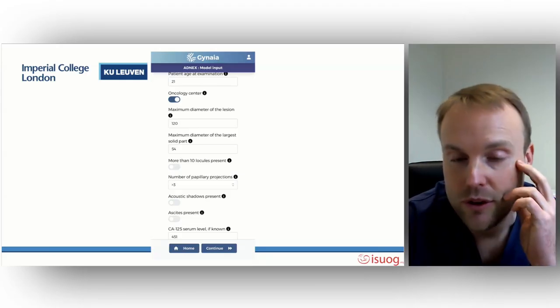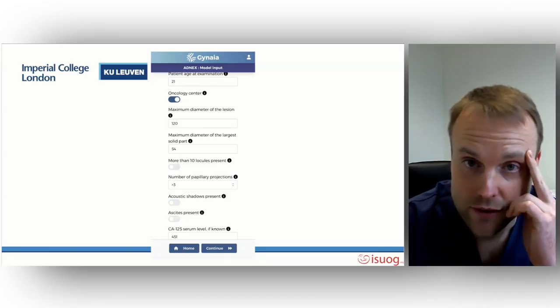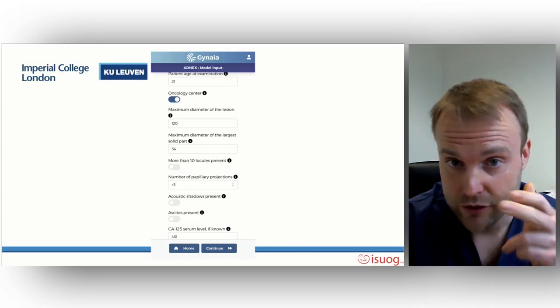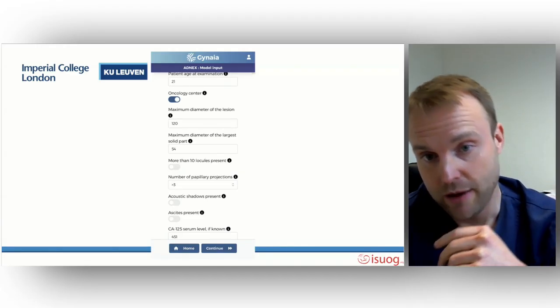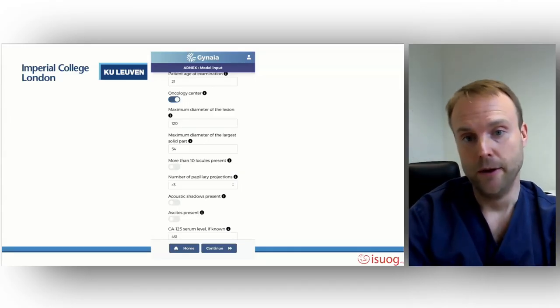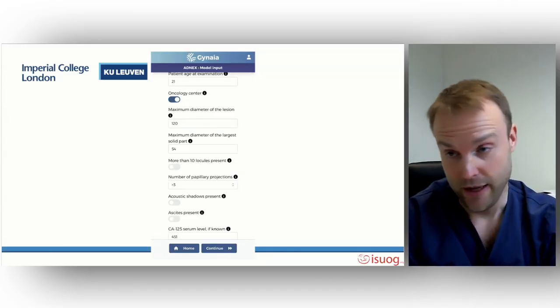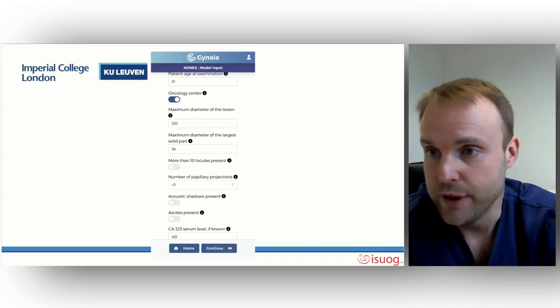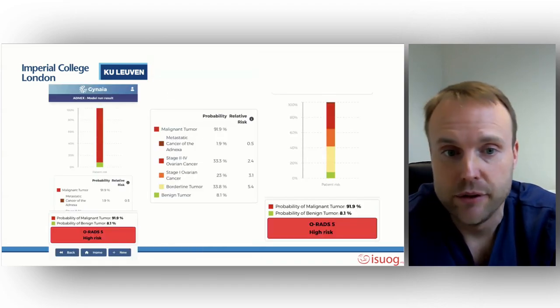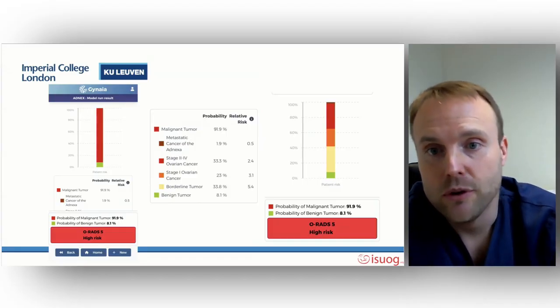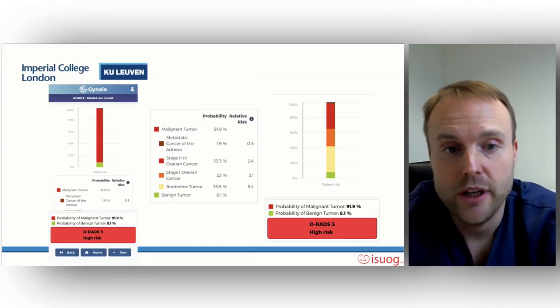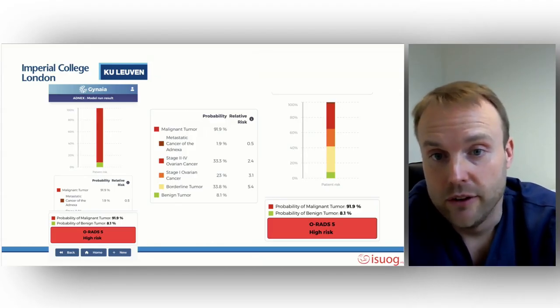So again, we have to go to the second step, the ADNEX model. We have again the clinical features which are filled in, the largest dimension of the lesion, largest dimension of the largest solid components. We have less than 10 locules, we have more than 3 papillations, we have no shadows, no ascites, and we have serum CA125, which we can fill in if we have an increased risk of malignancy. So here we see again the total risk of malignancy on top, so 92%, which is way above the cutoff of 10% to suspect a malignancy. So that's the first step in this ADNEX model, the total risk of malignancy.